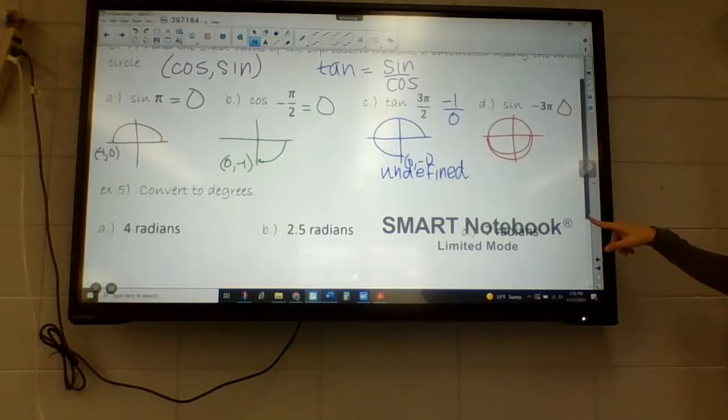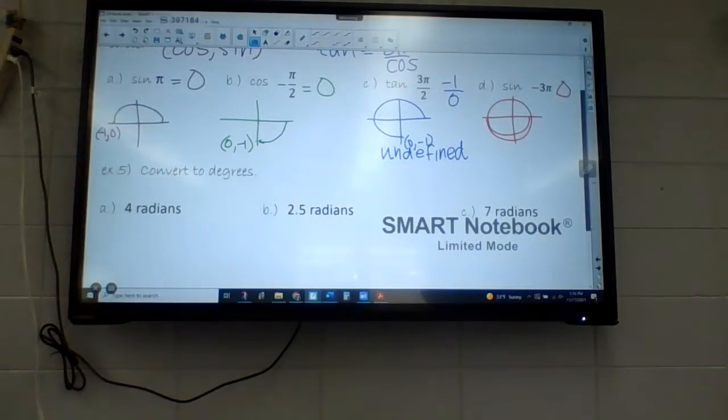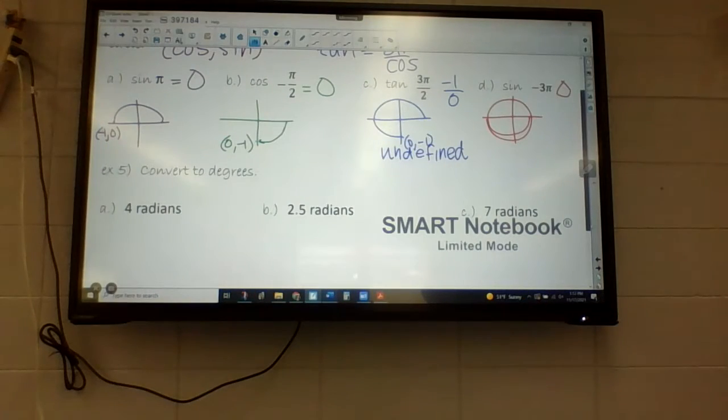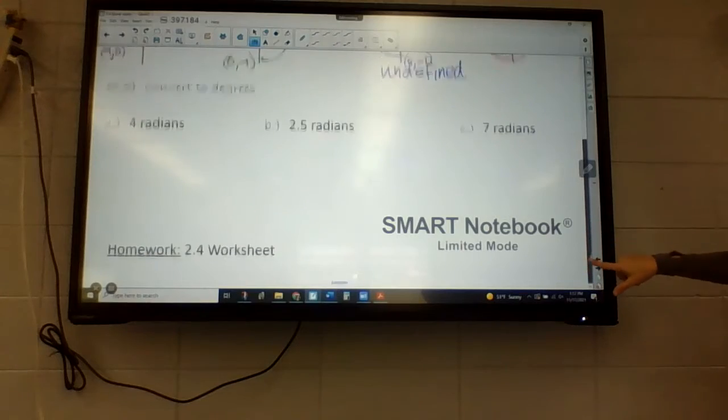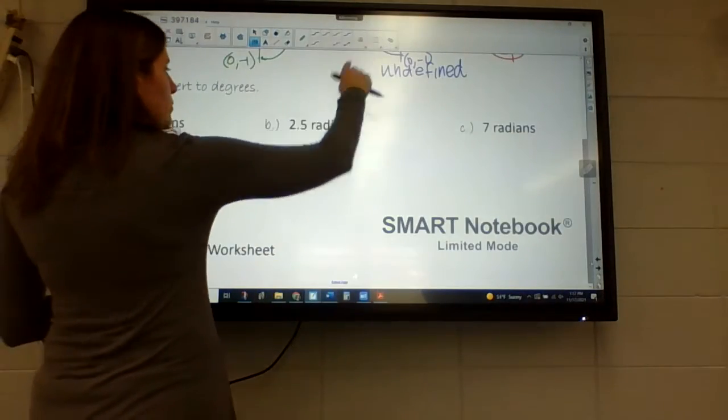All right. These last few are kind of strange because they say it's 4 radians. If you notice, there's no pi involved. This is kind of a strange idea because this does not mean 4 pi. So this is not like, what is that, 720. 4 radians is a tougher concept to wrap your mind around, and I'll try to explain it using our unit circle a little bit.